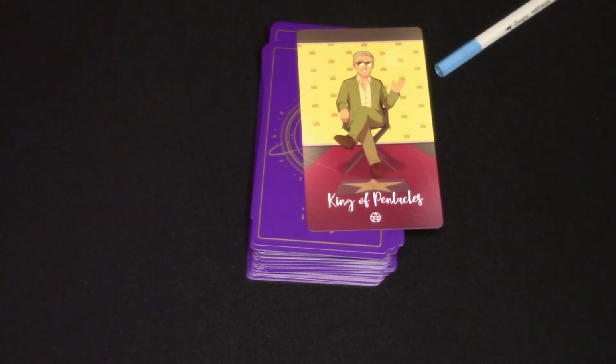So yeah, you could do worse than buy. I think this was around the £30 something range, maybe £35 perhaps. Could have been cheaper. I think it was between £29.99 and £30 odd pounds to buy this deck, and then I had to put shipping on because it came from America. If you're in the UK, you can't get this in the UK. It's not on Amazon, it's not mass market, it's indie. You can get it on Etsy, or you can go straight to their website, and I'll leave links below.